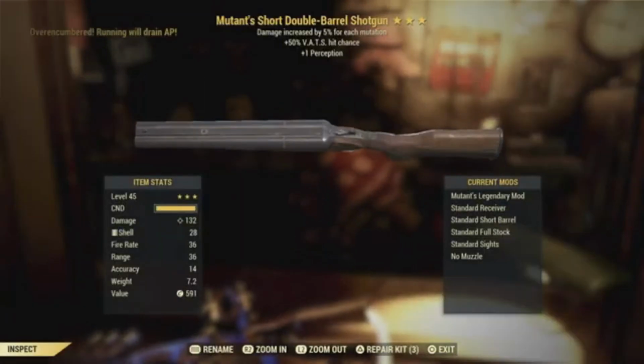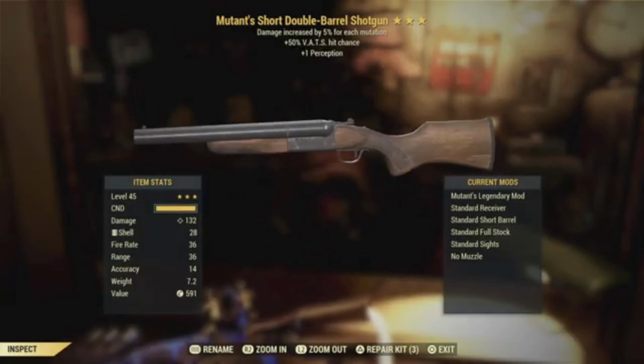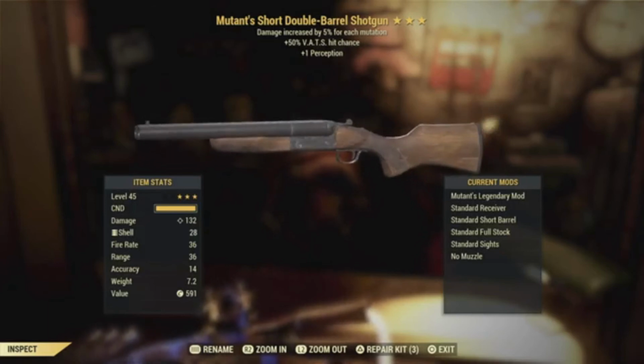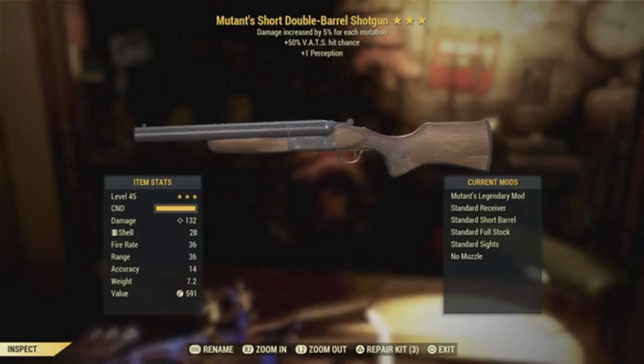Then we have a double barrel shotgun, a Mutants one to be more precise, with better VATS hit chance and perception. So you do know probably that I do like the double barrel shotgun a lot. It's actually my favorite shotgun, not because it's the most effective one, but I just find it overall effective. I have a lot of fun. I feel like a shotgunner using it, but yeah, anyways. This one is okay. If you're starting a shotgunner character and you just reached level 45, this is a good option. VATS hit chance is nice.